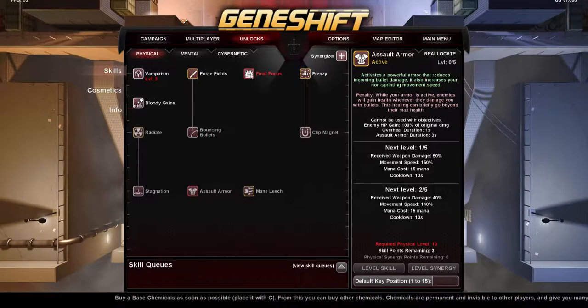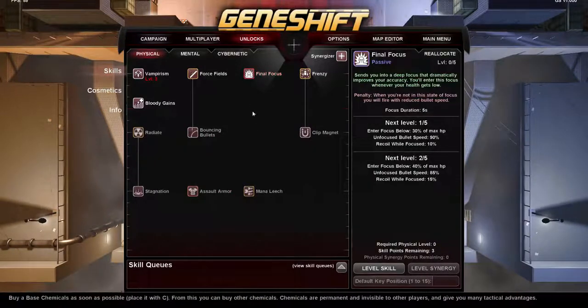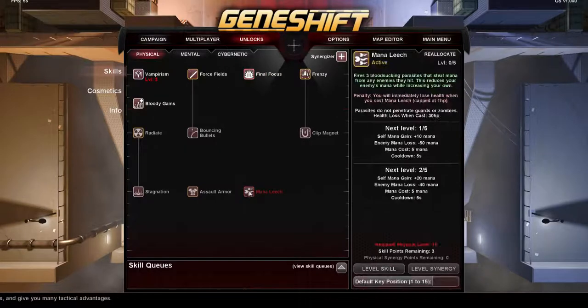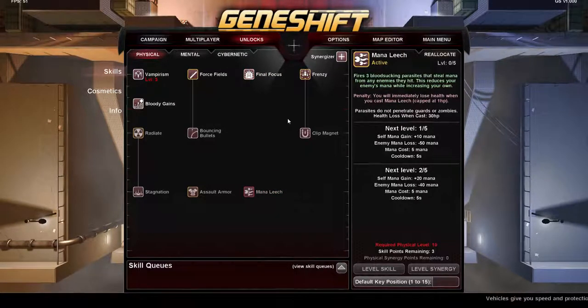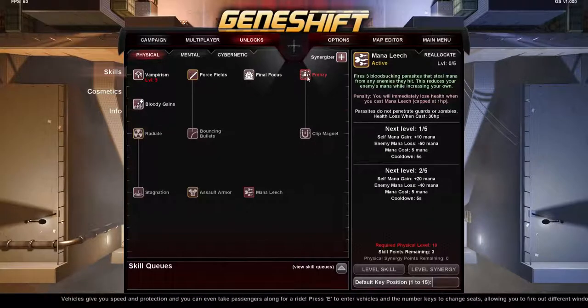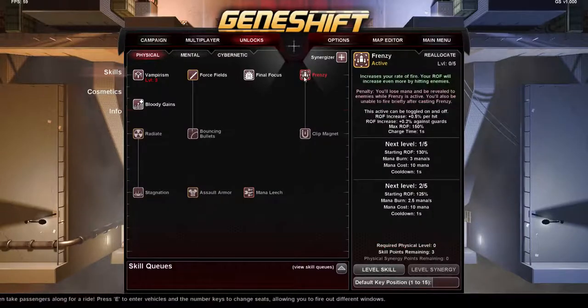Assault armor obviously reduces bullet damage. Final focus dramatically improves your accuracy. Enter this focus whenever your health gets low. I guess that's pretty okay. Mana leech fires 3 blood-sucking parasites that steal mana from any enemies they hit. This reduces your enemy's mana while increasing your own. So kind of a double swing there, which is pretty good for bosses and things, but most of the enemies in this game go down relatively easy.